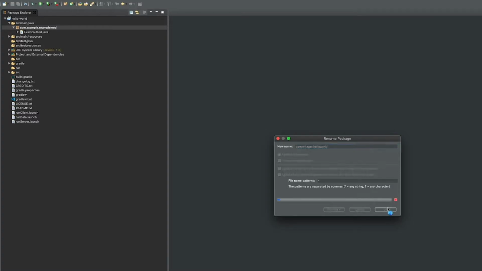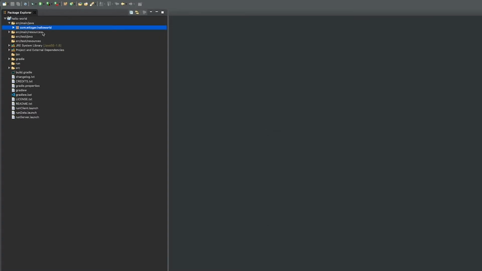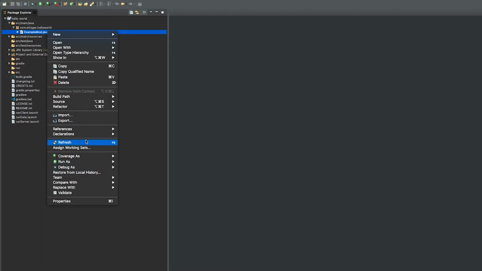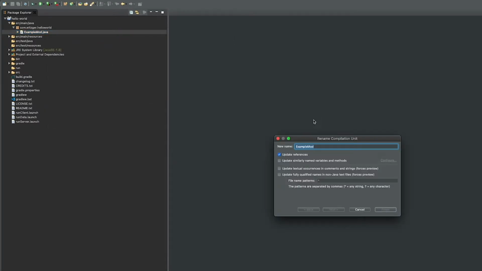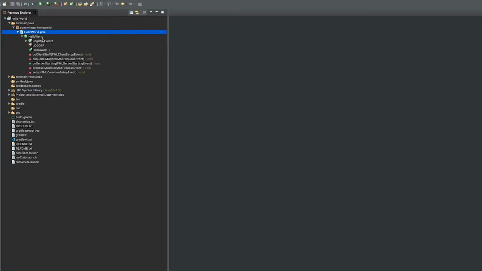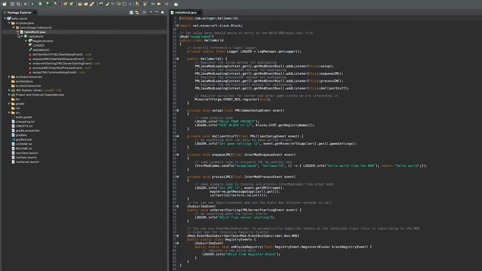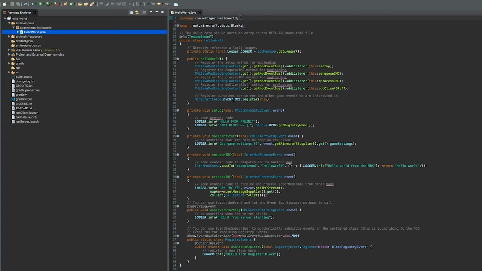Then we can just press OK on that. That'll refactor some things for us, make life a little bit easier. We can open this up as well, and we can refactor this too, and type Hello World. Cool. So in terms of actually opening up the code, we can double click on that. And you can see all of this stuff was automatically changed for us. That's why I like to do it right there. Makes things a lot easier.